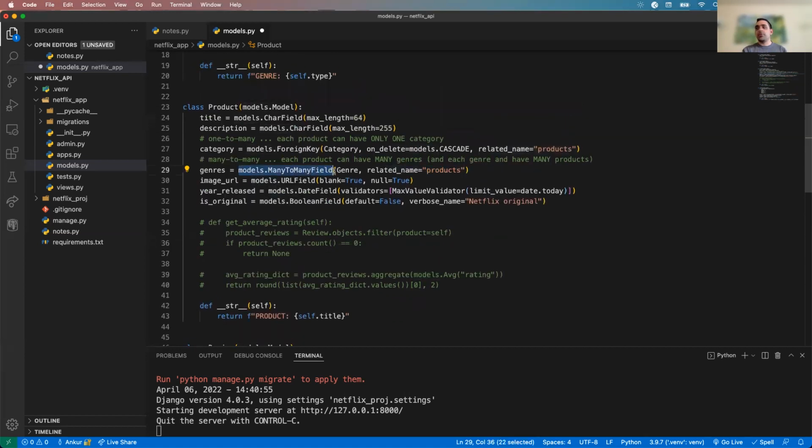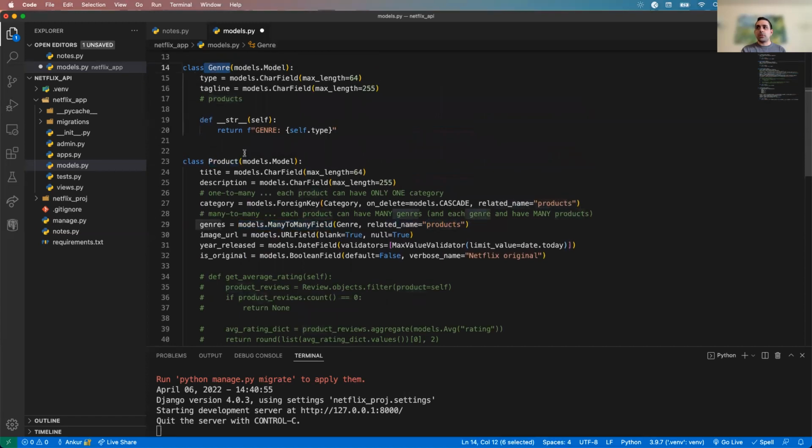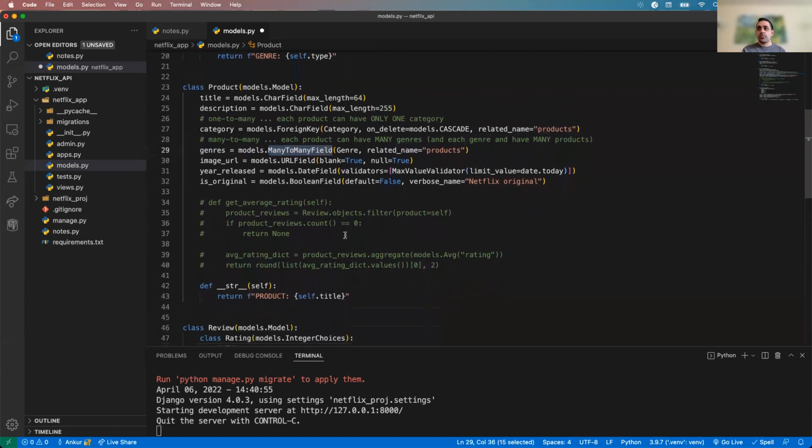So the many-to-many, if you remember from our database SQL week, many-to-many relationships must be represented by a join table. In this case, I have not created a join model. I have product as a model, genre as a model. They have a many-to-many relationship. I have not created a new model to represent that relationship. The many-to-many field takes care of that. On the back end, in the database, a new join table will be created automatically. So again, Django's doing a lot of the hard work for us. Great comment, Andrew. There's a join table behind the scenes, but there's no join model in Django for us. We can create it if we wanted to, but in this case, not needed.